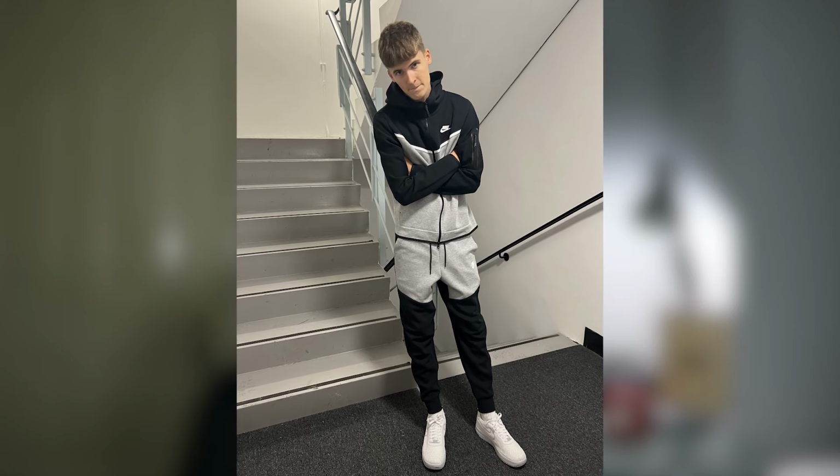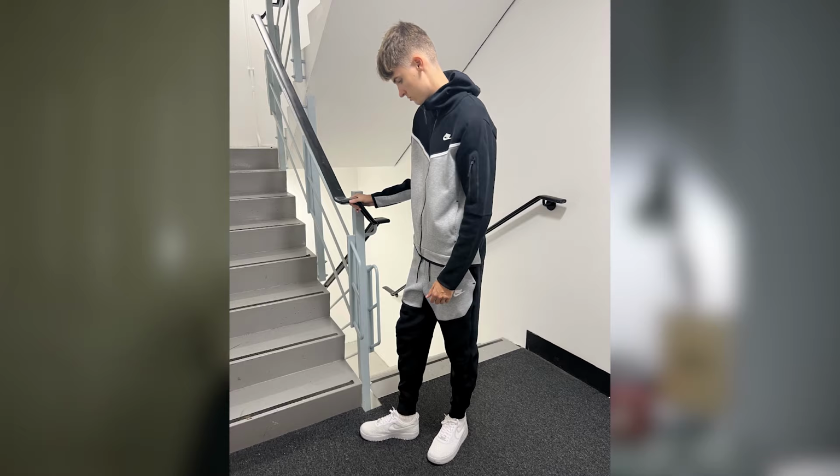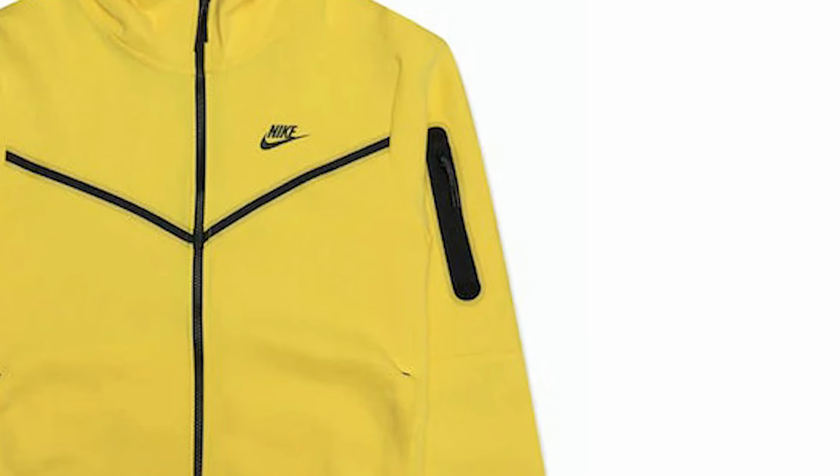Here's a couple of pictures on screen right now of me in the tech. I really can't decide if it's better fitting than the old season Nike Tech Fleece, and I also can't decide whether I actually like the zipper on the arm now or not. I used to hate it, but now it's not on the new ones. I kind of miss it, but I also kind of don't like it. Not for its actual purpose, because I swear down, no one has used it for its actual purpose. But as weird as it sounds, I kind of miss its aesthetic.